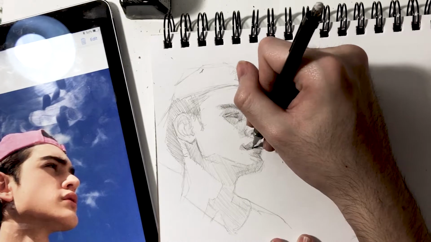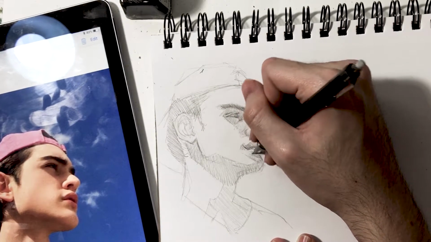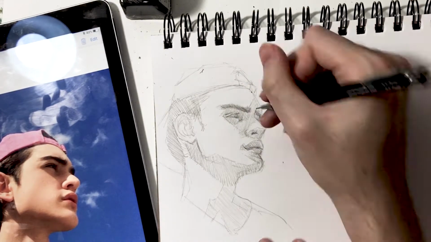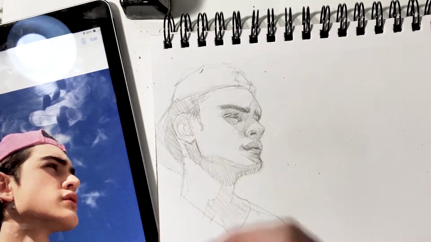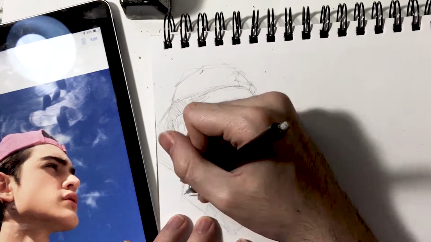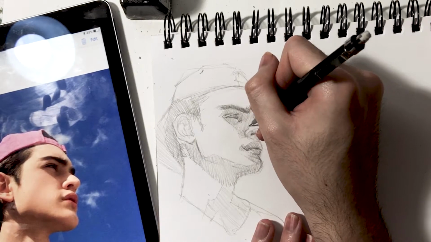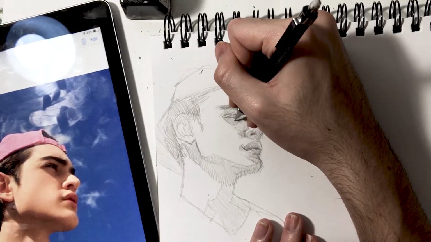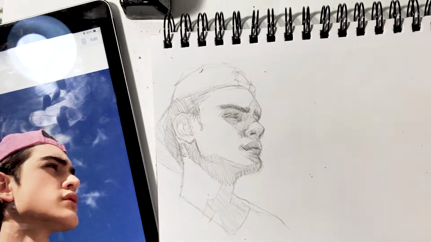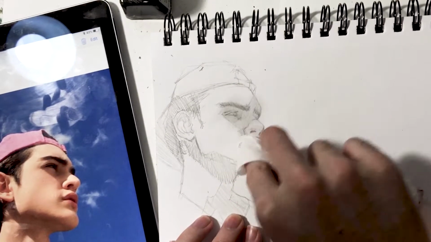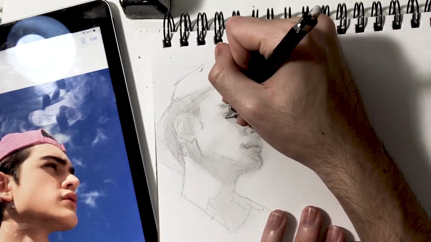And even if it's a composition that you made on Photoshop or something like that, I feel like it's still not as unique as if you were to include some extra brush strokes or colors that aren't there when you're looking at the reference photo. I believe that works better than just copying a reference. So that's what I try to do with all my drawings. Even with my sketches, I try to incorporate a bit of my style to make them stand out from just an average study or just a photo referencing study.